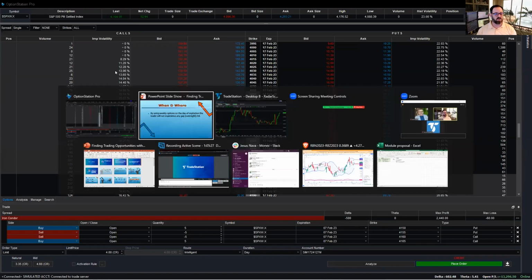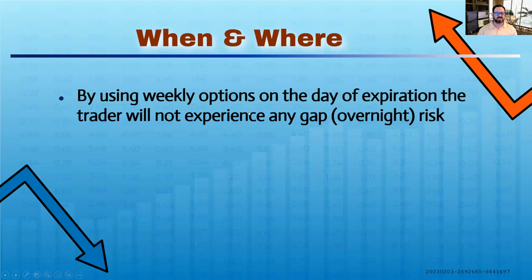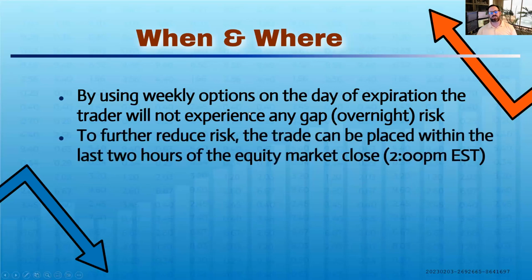So a couple of things you've got to be concerned about. Obviously, I mentioned before, I don't want to worry about overnight, so we put in options on the day of expiration. To reduce the risk, you can also put on the trade within the last 2 hours of the equity market before it closes. So typically about 2 p.m., you've got 2 hours left until expiration. The time decay hasn't completely come out of the option yet. There's still enough money left in the premium that you can make a small profit. It's not going to be huge. It's not going to be wow on every single trade, but what you're looking for is consistency over time. If you consistently pull money, even if it's small, out of the market day after day after day, it adds up to a big sum.